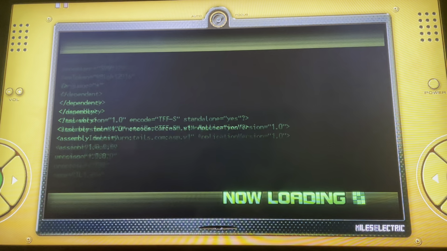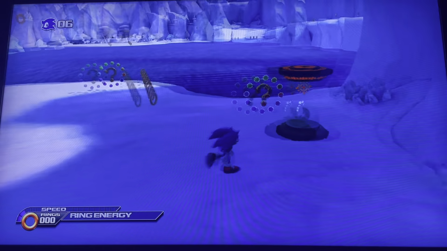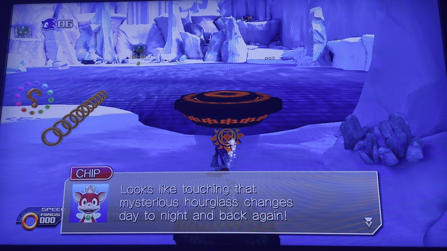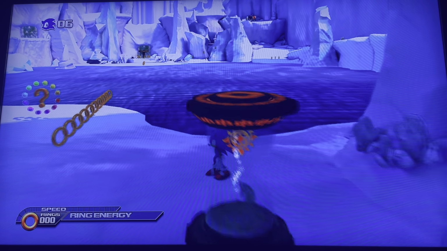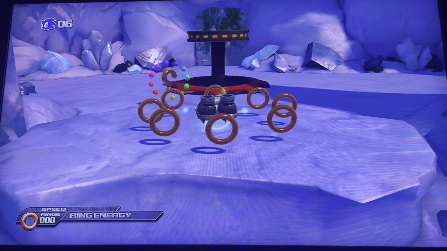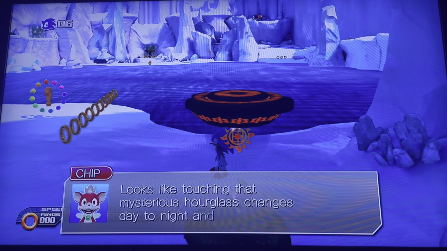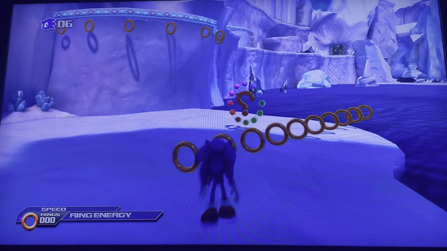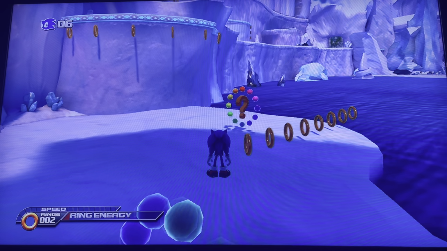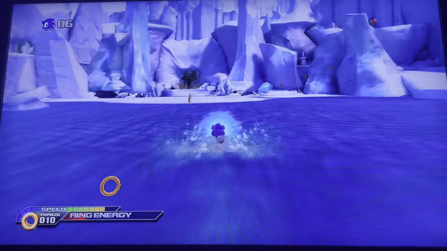Now this might be a short video. Who knows? Whoa, this is new. Okay, what is this? All right. Looks like touching that mystery thing changes night to day and back again. Oh, this thing changes it back. Whoa, what is it? If you click that, I think it will transfer night to day. So I guess we'll just do this, I guess.